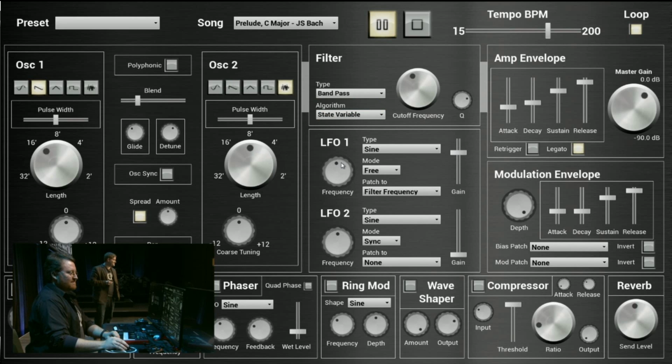There you go. Make it clicky so that low attack explodes. All right. There you go.